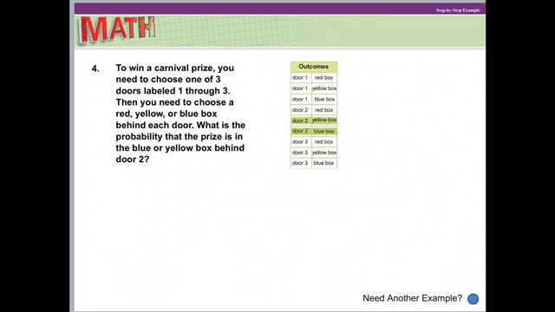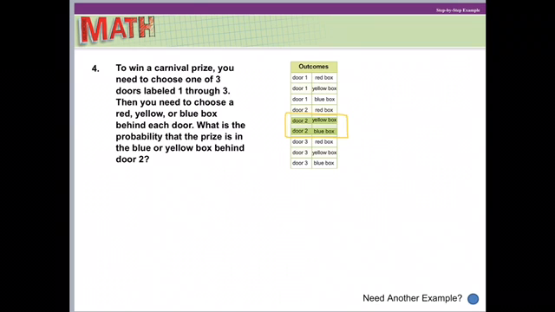And the last question. To win a carnival prize, you need to choose one of 3 doors labeled 1 through 3. Then you need to choose a red, yellow, or blue box behind each door. What is the probability that the prize is in the blue or yellow box behind door 2? Now, we can see through here that the table shows that there are 9 total outcomes, whereas 2 of them, as they're highlighted here, are the favorable outcomes.